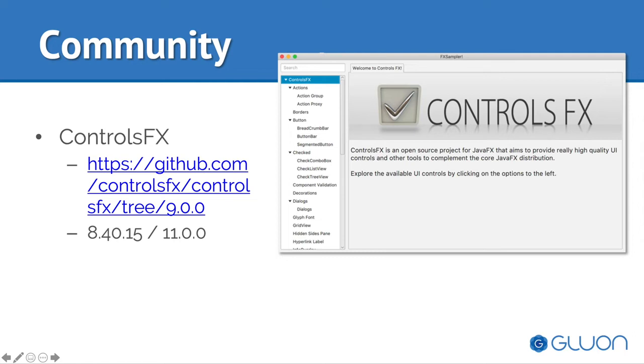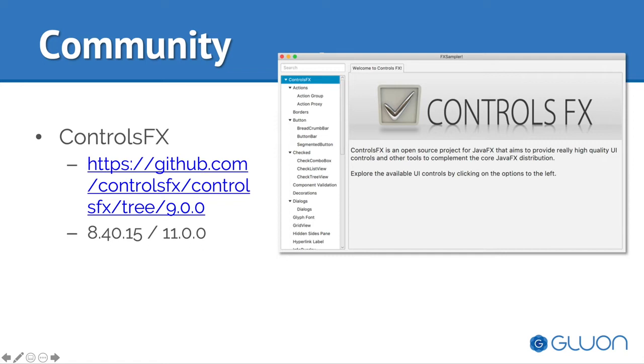There are also a bunch of libraries that provide additional controls on top of JavaFX. So JavaFX comes with the typical controls like labels, buttons, image view, table view, list view, and so on. But very often in real-world applications you need more controls.